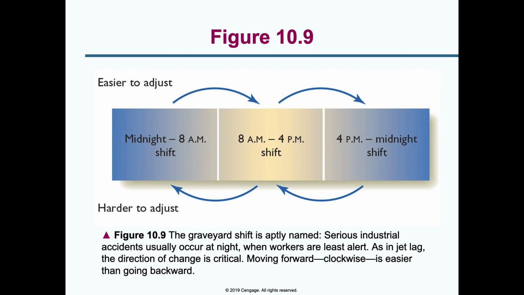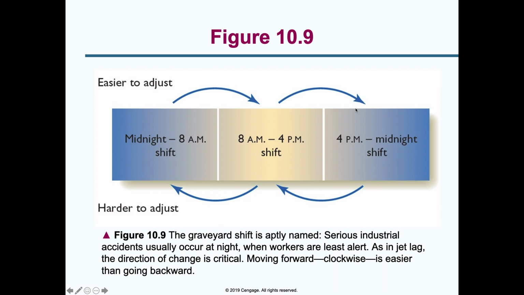So, for example, if you are currently working the midnight to 8 a.m. shift at your job, it's easier to adjust your circadian rhythm if for the next 2 weeks, let's say, you work the 8 a.m. to 4 p.m. shift. That's why the arrow goes from left to right, from this one shift to the other. Then let's say you work this 8 a.m. to 4 p.m. shift for a few weeks, and then your shift changes again, as it often does in shift work. It's easier for your body to adjust the circadian rhythms and the internal clocks to working the 4 p.m. to midnight shift. These are the easier kinds of adjustments.